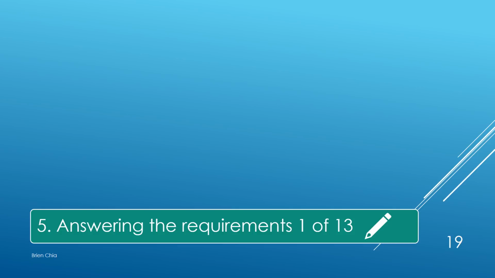So step 5 is answering the requirements. You're going to write the question. Now, the way I frame this, I'm going to give you some quick tips first, and then I'm going to give you a skeleton which you can write if you don't have enough time, and then of course the full answer in a way that I would write it.